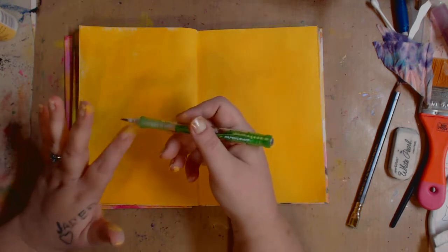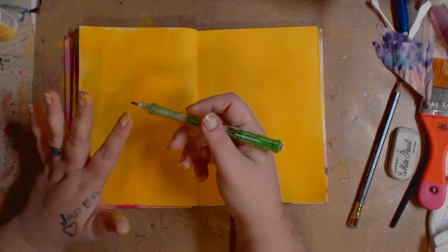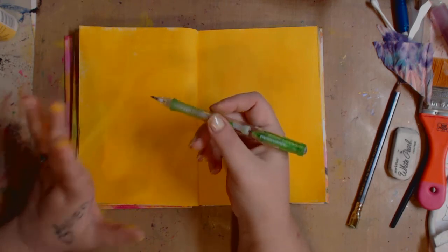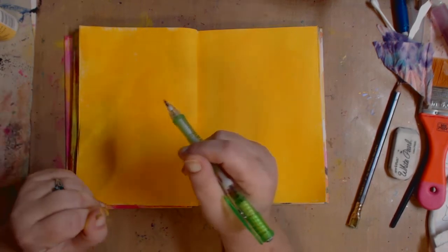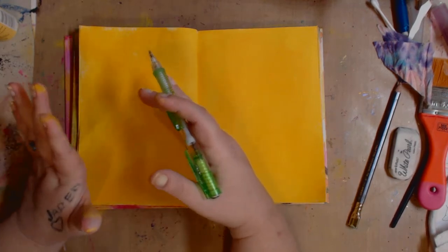But I like using this. So if you have trouble, I have fibro and RA and whatnot, or hand problems, the thicker lead is much better. So I hope that helps you when you go to do any drawing or anything like that.